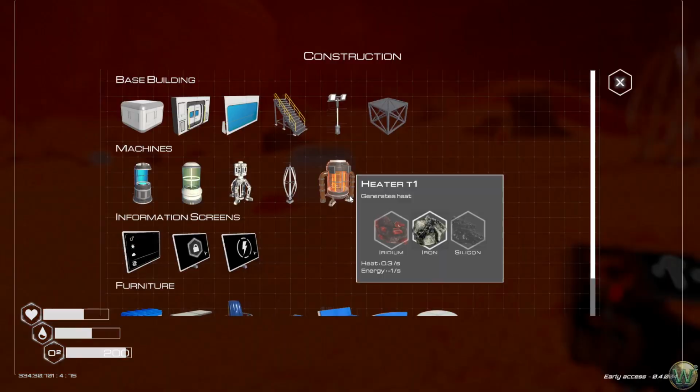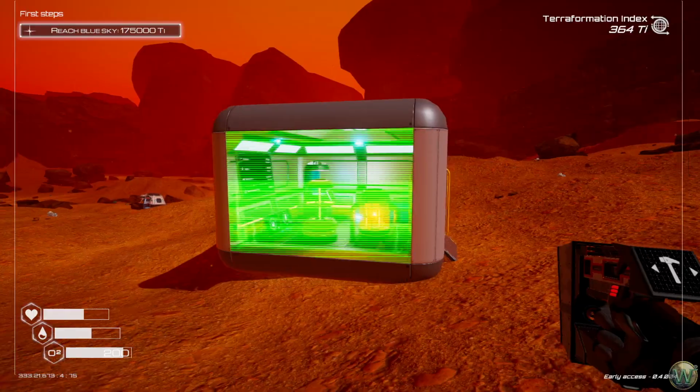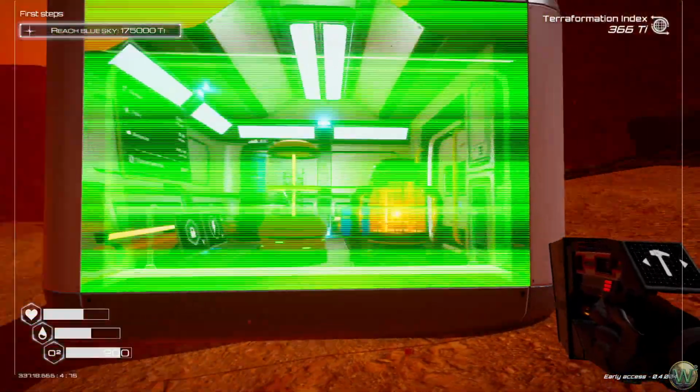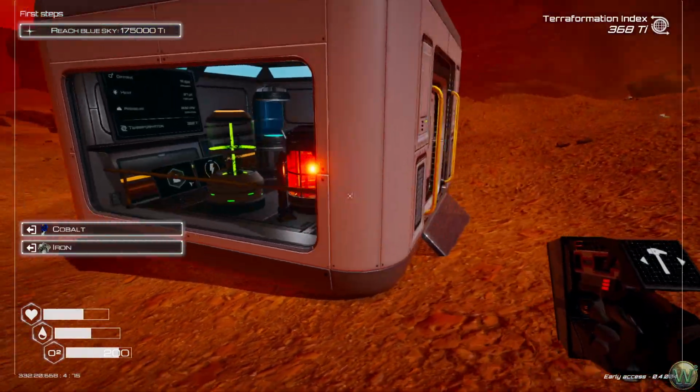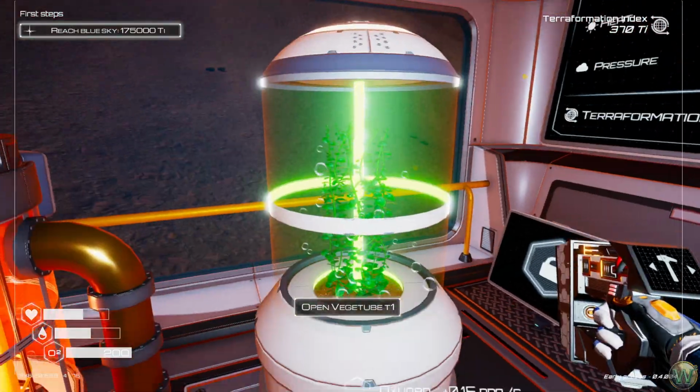There we go. And a window, and then you can see that that's a little crazy there, but you can target it just like we targeted the door. We can target it on any of the 4 sides of the pod. I'm just going to do this one. And now we have a window we can look out of, or into. And this veggie tube is growing, indeed.